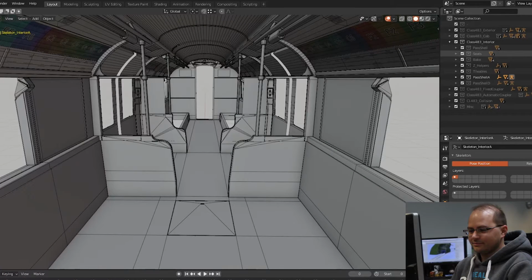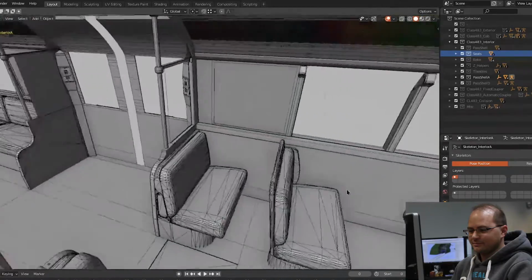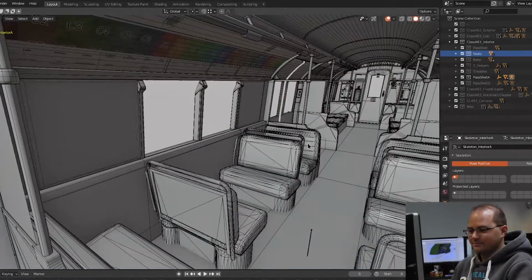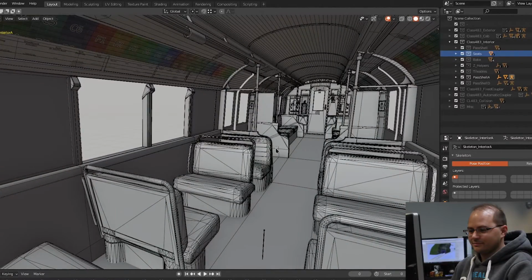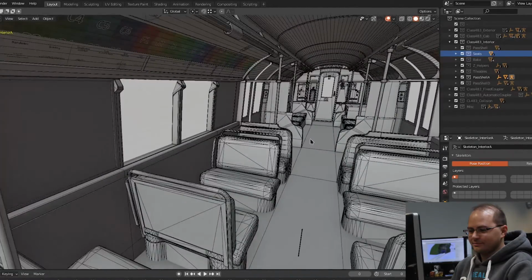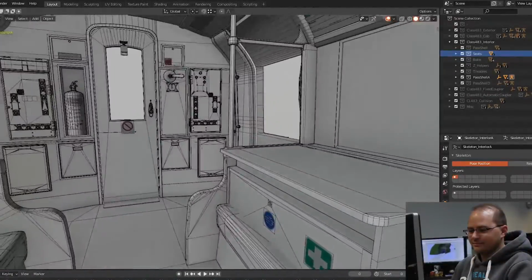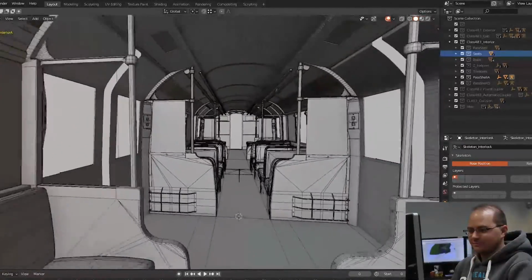And I can show you the seats come in as a separate model, and we can place them in, and we can optimize them separately to the main shell. Because one of the things is, seats are usually hidden when you're outside the train, so we can optimize them a lot better and faster than the main body, which you would maybe see a little bit more of. So this gives you an idea of what this unit looks like when it's got all its seating in, and the kind of geometry we put into here.